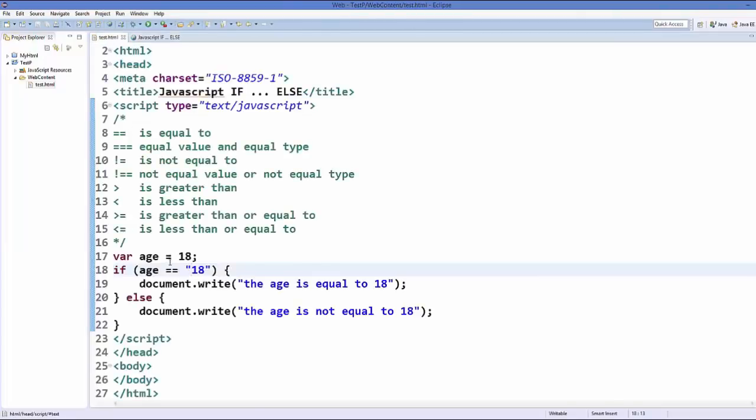So right now this double equal to only checks the value and not the type of your value. But when you use triple equal to, it will check the value as well as the type of your variable. Let's see what happens.